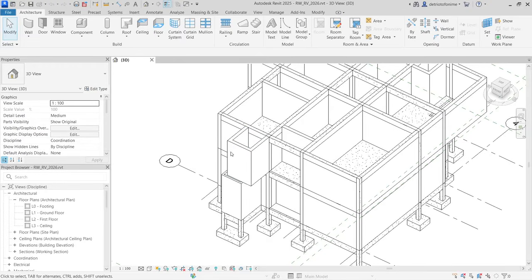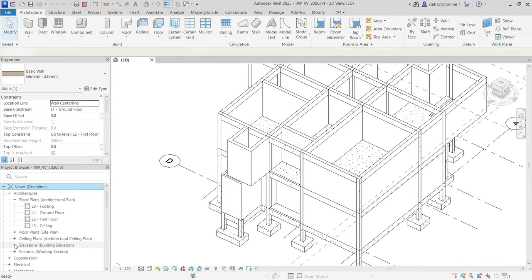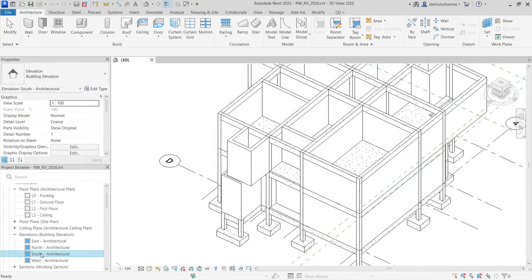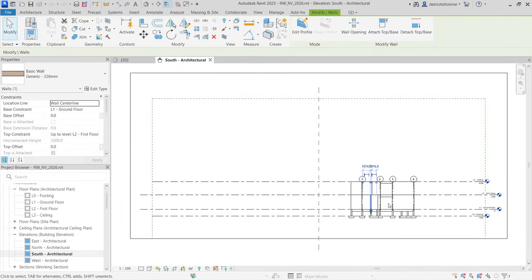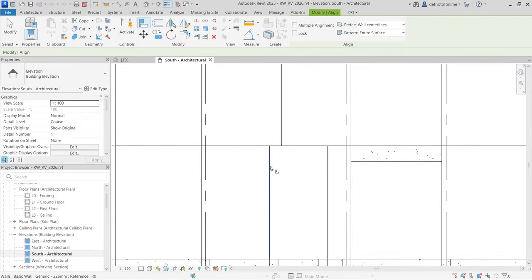Not on the top floor, sorry. We're going to pick the ground floor wall, this particular wall here. But in order to see this correctly, you can go over and use this view cube. The front here is the S elevation, which is south elevation. So you can scroll to the elevations page on the project browser and then open the south elevation. In the south elevation, we can see the wall that we have gone on to select. We can go ahead and align this wall with this particular wall here. So go ahead and select the align tool, pick the edge of this wall that we want to align, and then select this one.